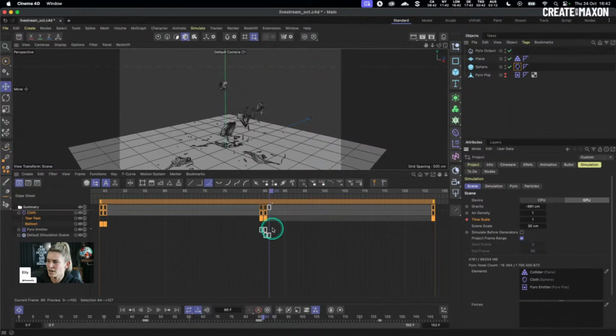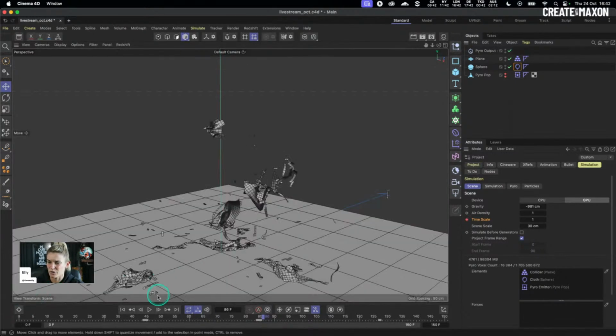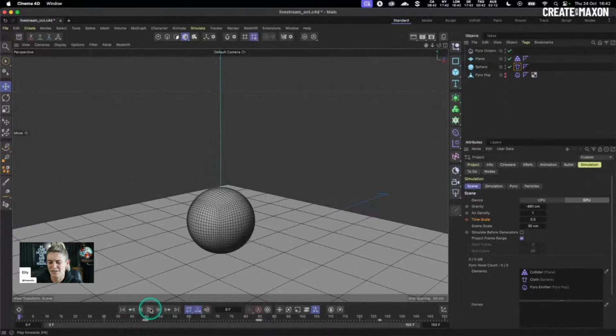So it's just past it. I found when it happened at the exact same time, I got some small issues. The explosion wasn't able to kick in properly. So whether that's just something that has to be done, I found moving it 1 frame back or 1 frame forwards, so it's not all happening at the same time, worked a little bit better for me.